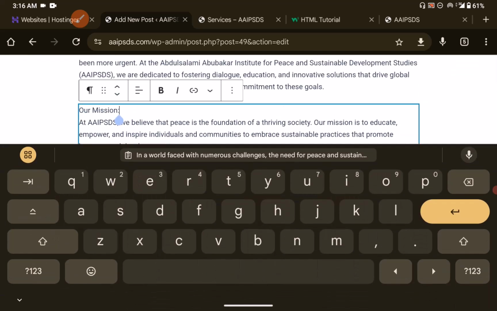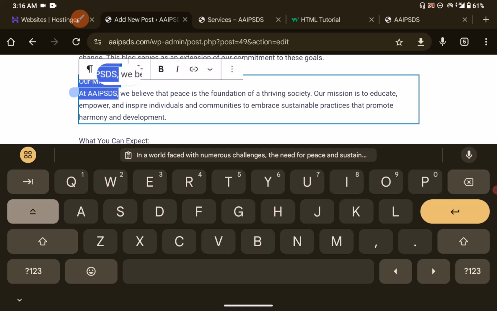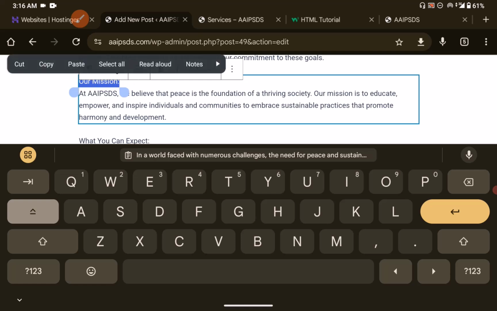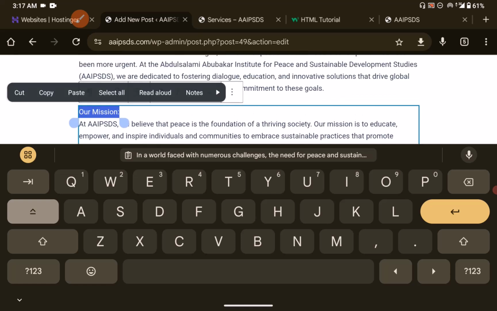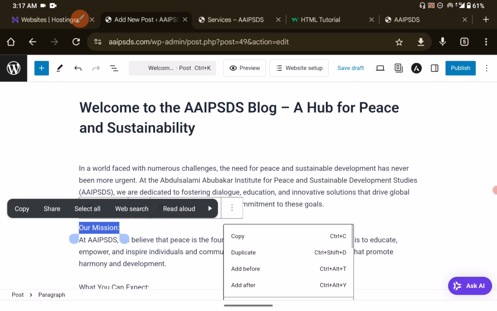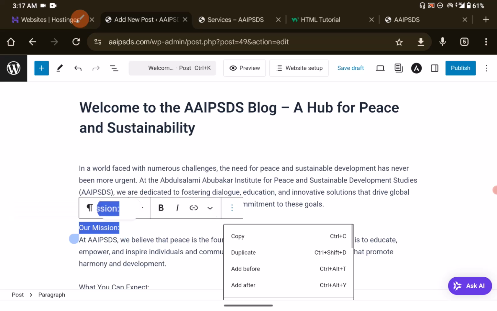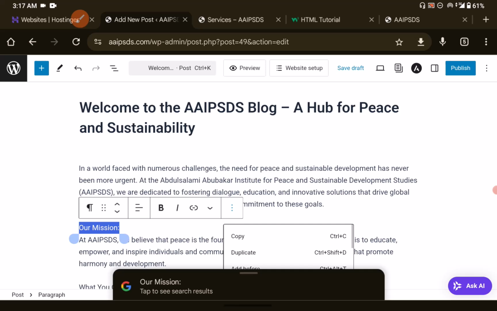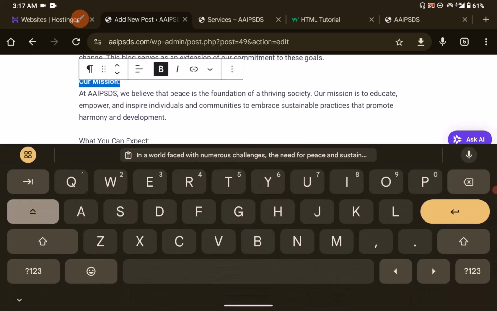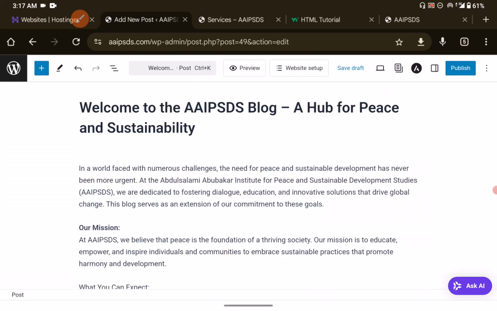So I'm trying to edit this. All I have to do is select it. I'm going to select from here to here. Yes, I have that selected, and I'm going to have that bolded right away. So coming here, I just selected this, and all I have to do is use the bold text to bold that. So yes, I just did that. It's just as simple as that.